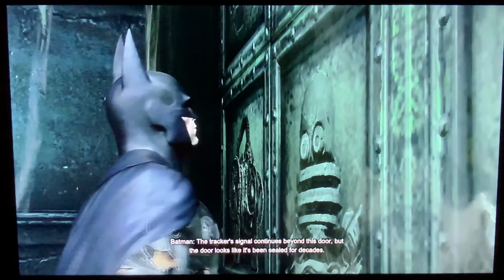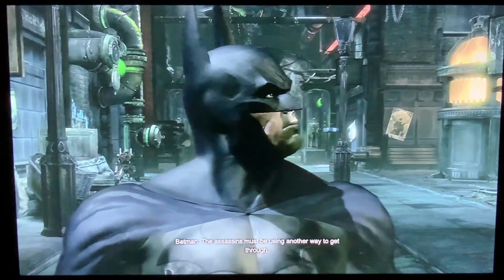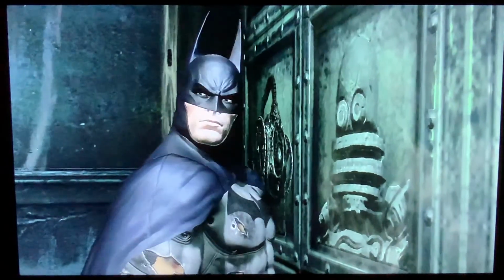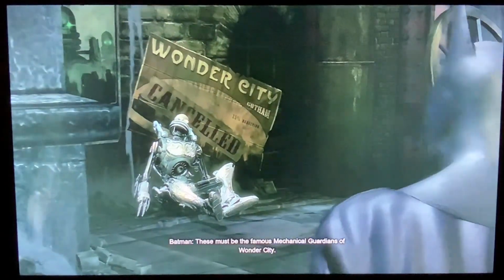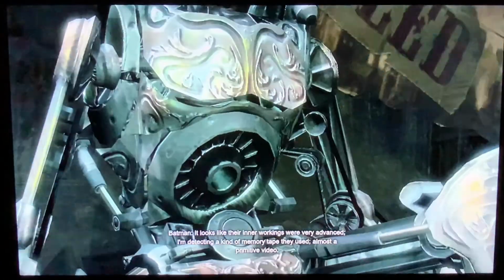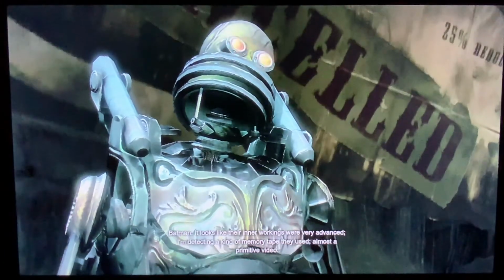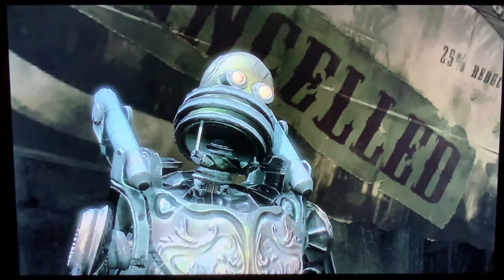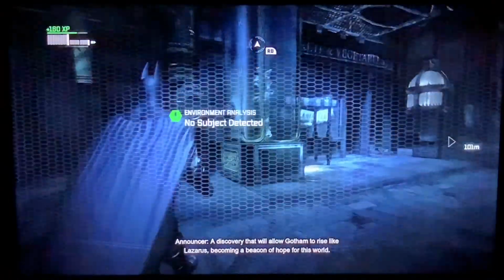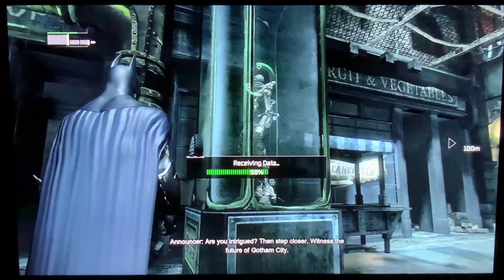Batman couldn't figure out how to open a door because it was too old. Assassins must be using another way to get through. But then he figured out that there's some robots over there that have security camera footage of how to get through. The robots were all interconnected, so I had to scan each one of them in order to get the entire footage.